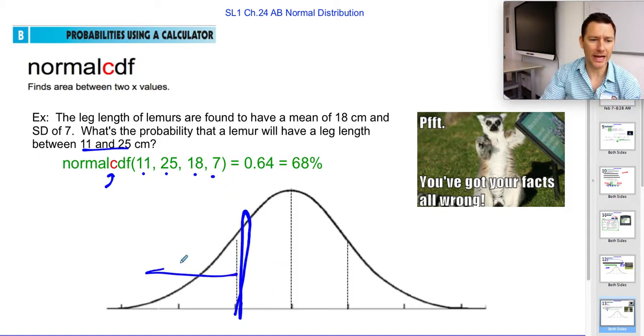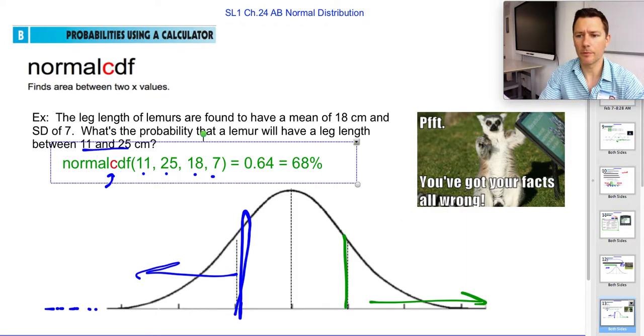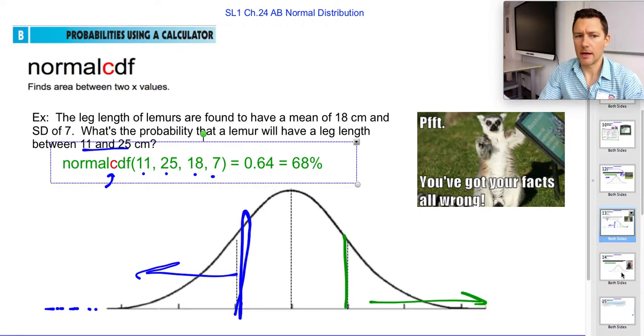You can do the same and say your upper limit up to infinity. So if you wanted to know from here down, you just use a really small number for this, because you can't always say zero. Or if you want to say from here up, you just use a really big number. So negative 1 times 10 to the 99 is a small number. So replace that. This would be 11, 25, 18, and 7. And then you say go. I got 0.682, yada yada yada. So that's where that comes from. Cool. CDF.